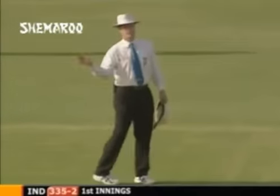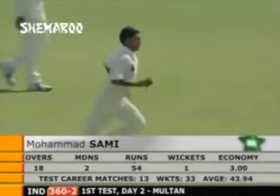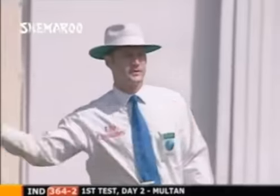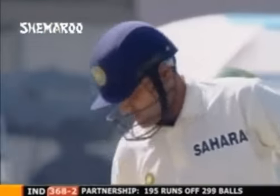Oh, beautifully played - when he starts playing through the covers in that fashion you know he's at his best. Gone for a lovely shot - a real loose and a bad one. How many runs does he want? That's gone as well. Once again, width from Ahmed - he has not learned his lesson. Oh, that's a beautiful shot, that should get him going today. Well played again - a full length delivery this time, angling in to Sehwag from Saqlain Mushtaq.